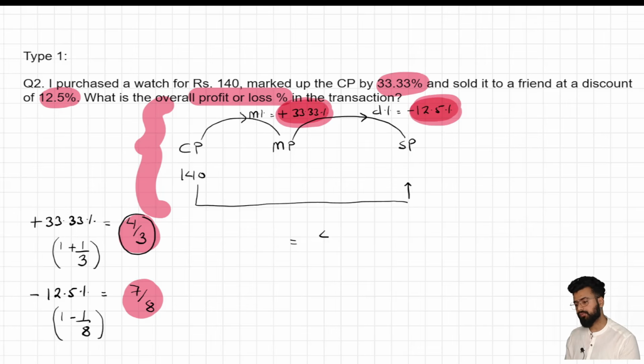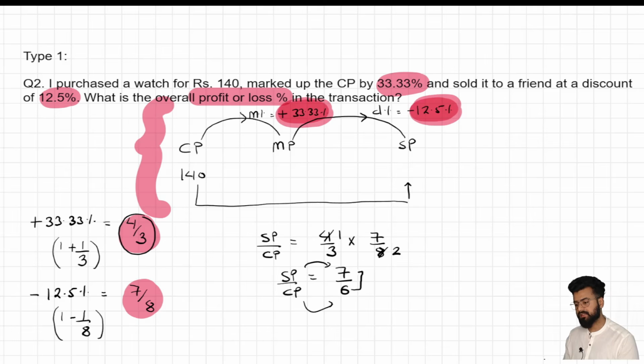Just write down these two factors in this form, one after another. And when you solve this, you will get your answer in this form, SP upon CP, final upon initial. Remember, initial value is cost price and final value is selling price. So I'm using the same logic. When you solve this, 4 by 14 into 28, and you will get this fraction as 7 upon 6, which is equivalent to SP upon CP. When you compare, you get to know cost price is 6, selling price is 7.